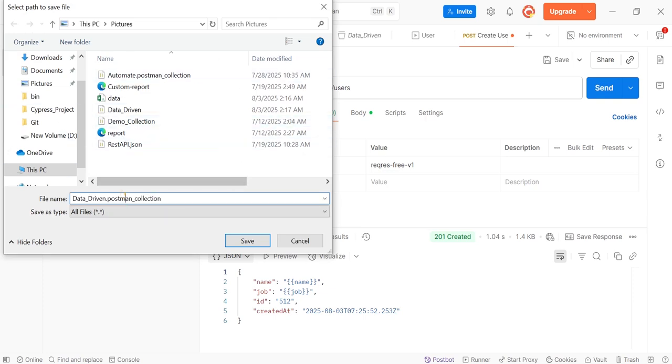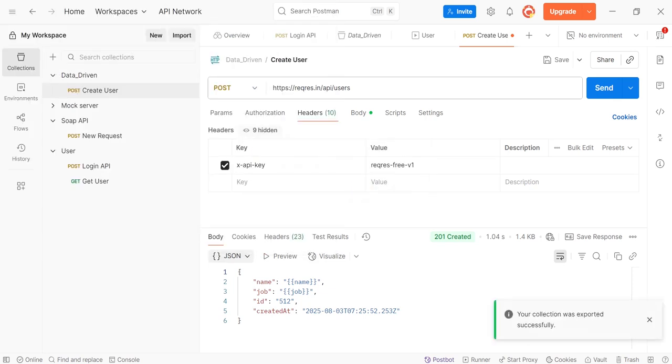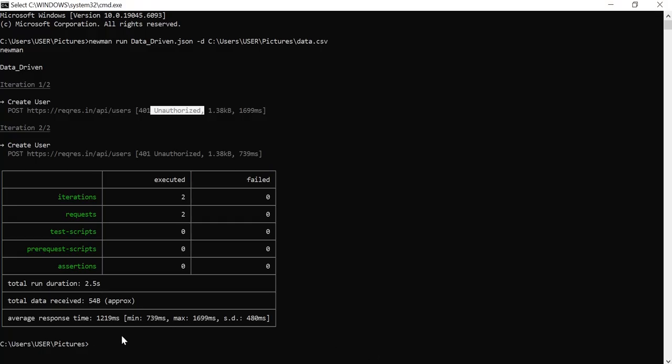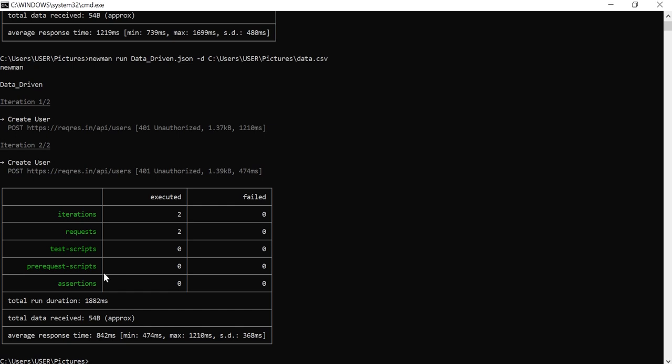So here we will remove this postman underscore collection and enter JSON. Click on save and then click on yes. Let's again run this collection by Newman. Data driven iteration 1 executed.